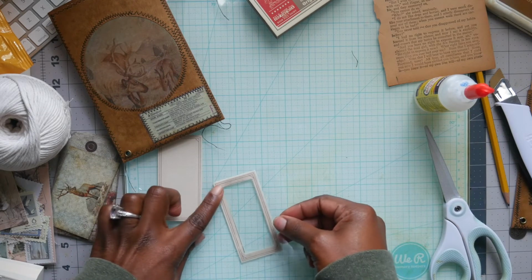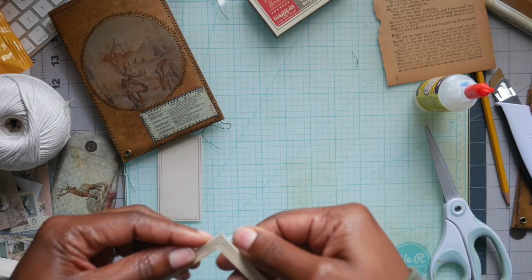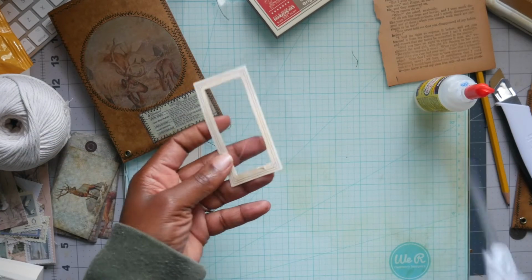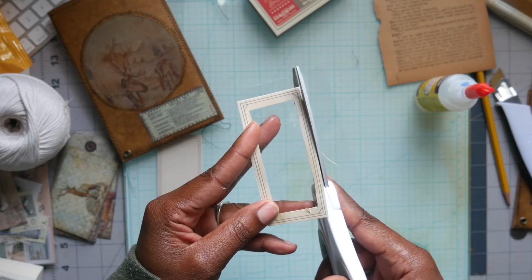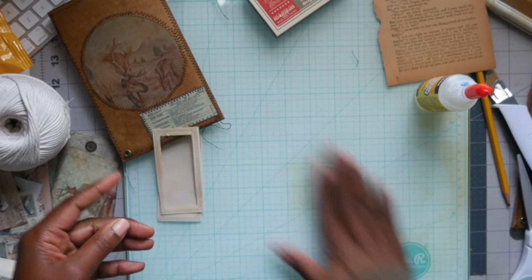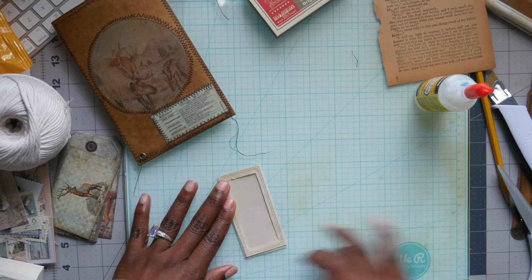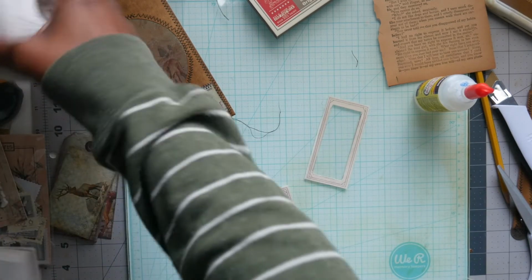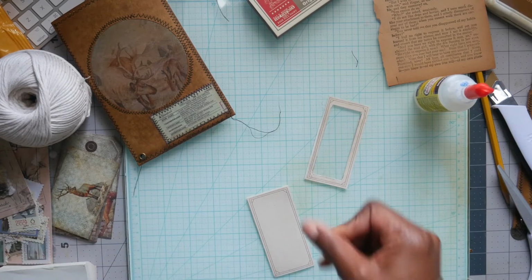Couldn't see that. Let me see. Okay. And then we are going to, guys, you see how I cut that and I got it off? It's okay. So, that is how it's going to look. And then we're going to take one of those vellum, or, yeah, let me find them first. Where are the stickers?